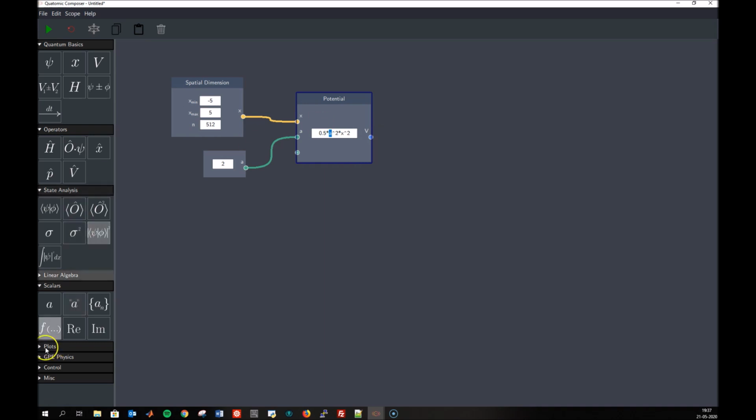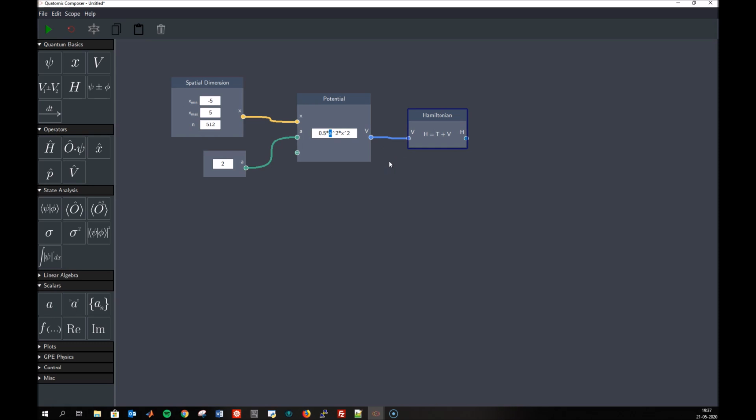And you see here that we have an output, this blue output here, and that defines our potential. Now what can we do with the potential? Well, we can define a Hamiltonian. And so the Hamiltonian, being the sum of the kinetic energy plus the potential energy, already has the kinetic energy term in there for a one-dimensional single particle system. And we can wire up the potential, and you see that the error here has gone away.